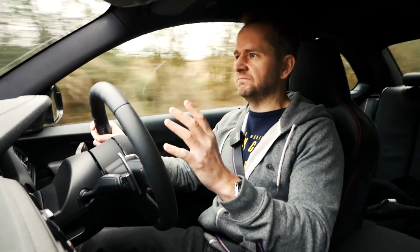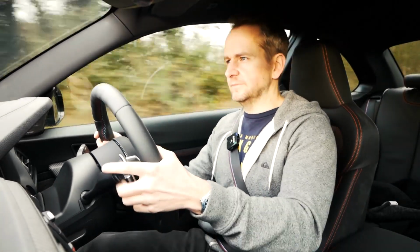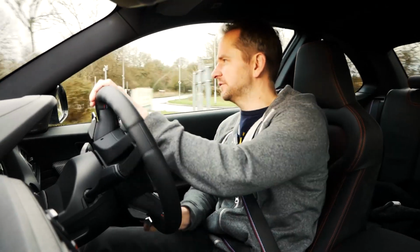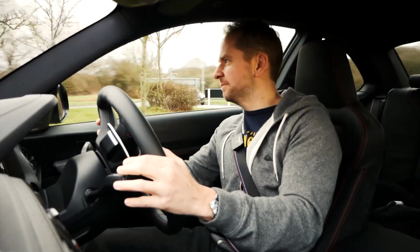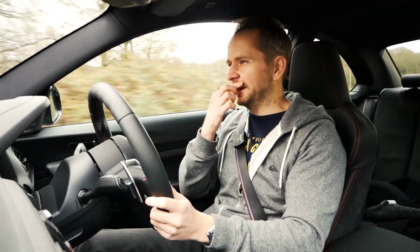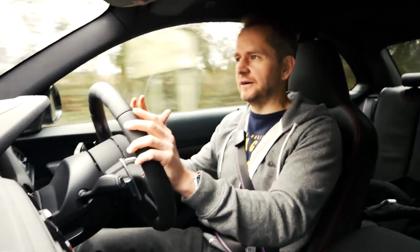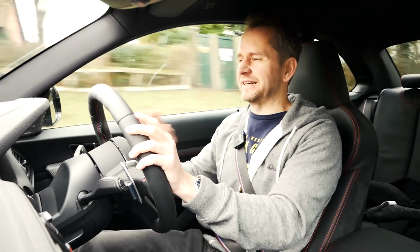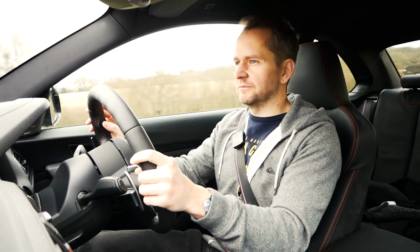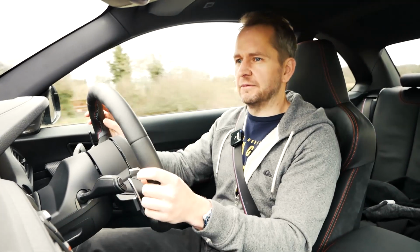So how it feels on the road, really nice. It has got this kind of firm feeling. You can tell it's planted, it's quite taut, but not uncomfortably so. So you can feel the bumps, but the way the suspension and everything else has been set up, it does soak it up. So it doesn't get too unsettled, it doesn't get too uncomfortable. It's quite a nice balance basically between knowing that you've got a car that's properly sorted without ruining it and becoming too extreme.